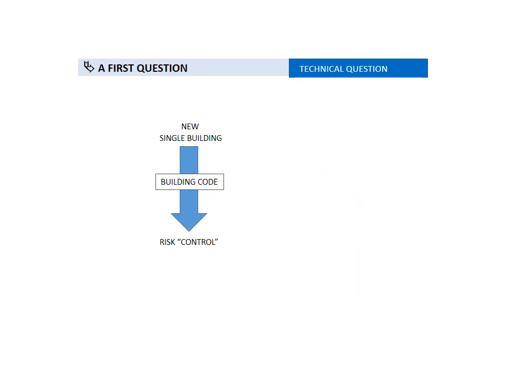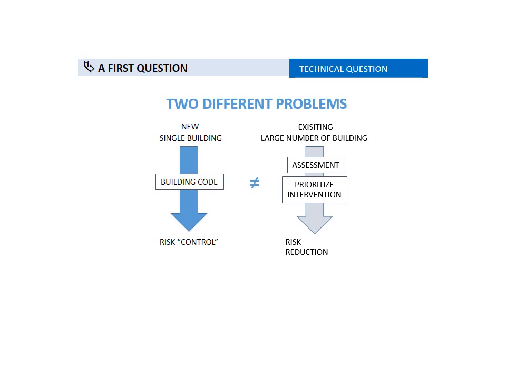There are two different problems in buildings. If you are building single buildings, basically what you need to do is to make sure that the building follows the building codes, follows the regulations, follows the standards for earthquake resistance, for flood, and so forth. And basically, if you are building a new building, it is more of a risk control. You are controlling that disaster happens when the hazard strikes.